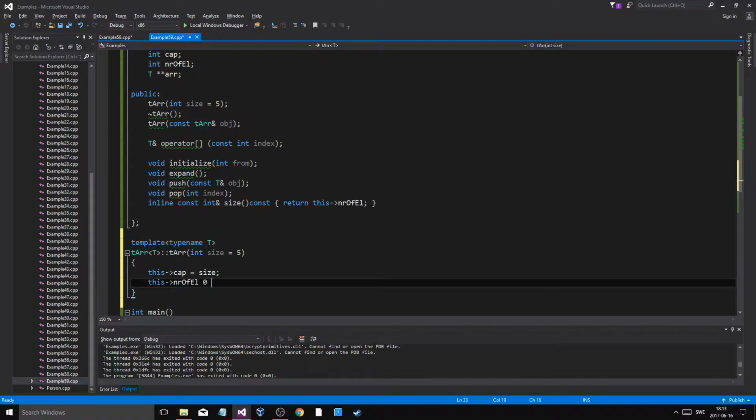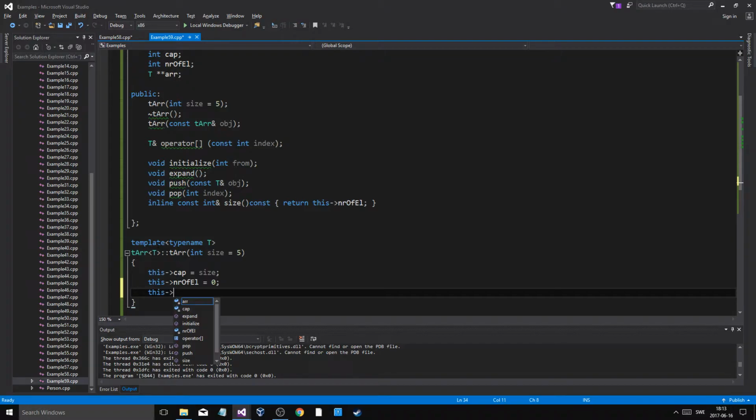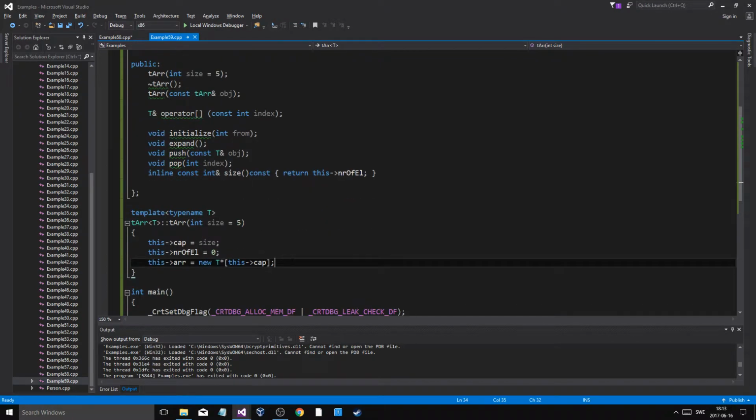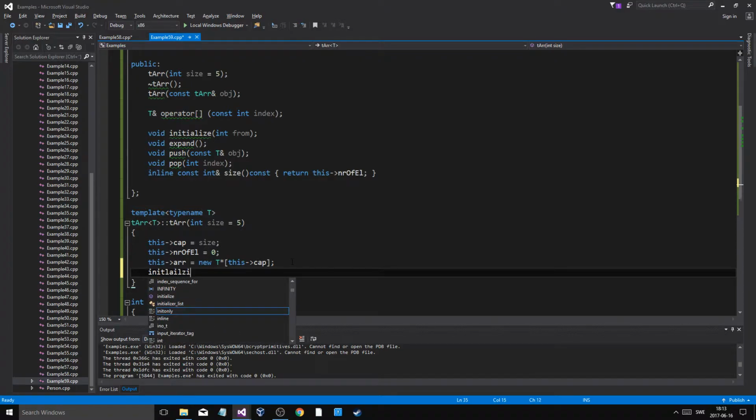This number of elements, we start with 0 valid elements, and this array equals a new T pointer array of the size, this capacity. All right, and that's about it for the constructor. I guess we need to initialize it. This initialize from 0. And we're good.